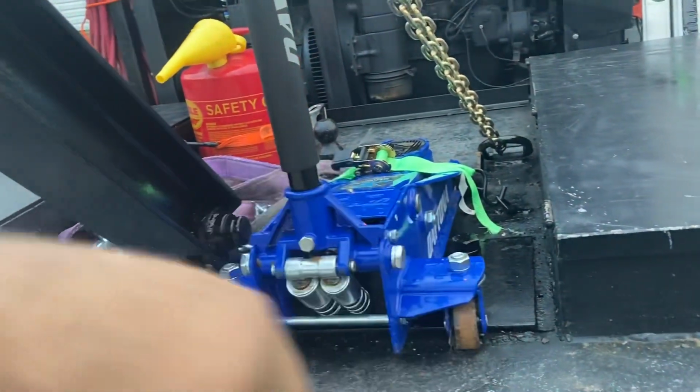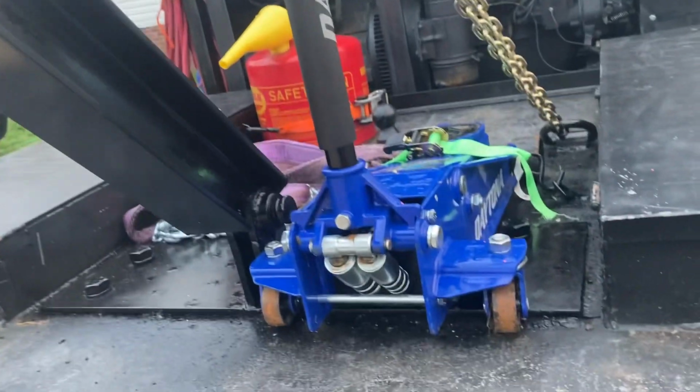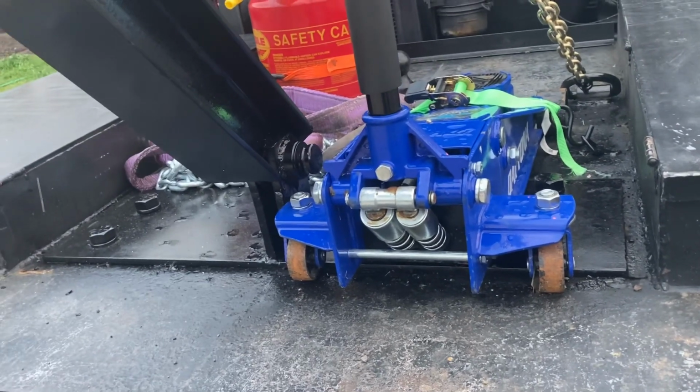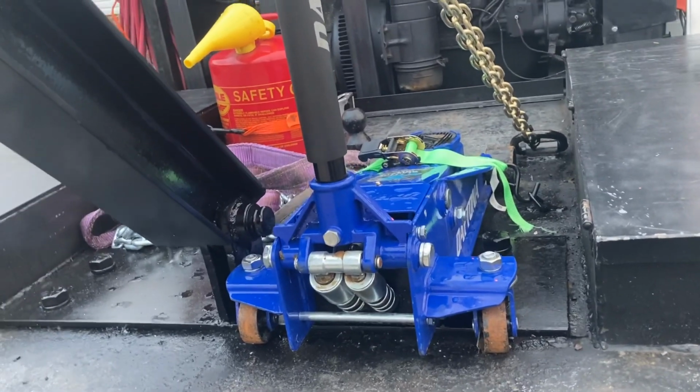So if I want to take this off the truck, I can unplug and unhook it, unhook the chains, pull it down, pull the pin out, pull the boom off as one whole unit, unbolt the 4 bolts that plate's on, boom, whole thing comes off. Super, super simple. And this can be done by one person. I set this whole thing up where one person can set this thing up and take it down. Try doing that with an auto crane.